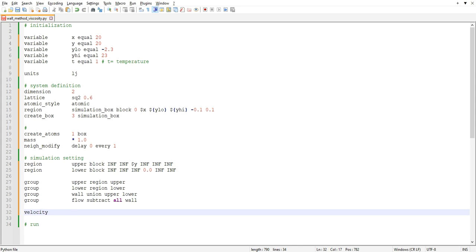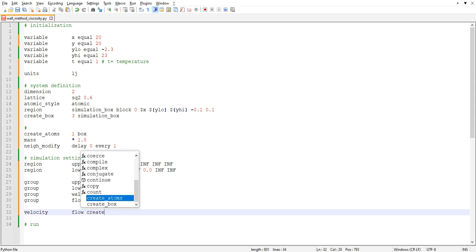The velocity can be given to the flow group and also to one wall, because we are using the wall method, and to apply shearing we need to move one wall of the simulation box. So let's first give the velocity to the flow group. To which group are we going to give velocity? It is flow. And what is the style?